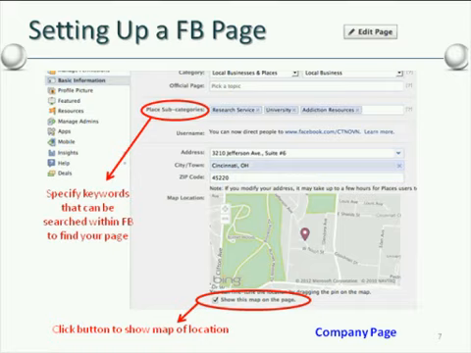Because we're going to be talking about Facebook functionalities that vary between Facebook personal accounts, Facebook pages, and Facebook groups, I want to orient you to some coding that's embedded on some of the slides. So, for example, on this page, you can see that I've used blue bold text on the bottom right-hand corner to indicate that this is a screenshot from a company page.